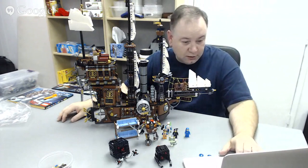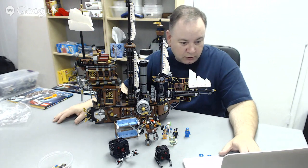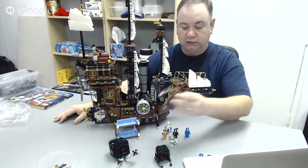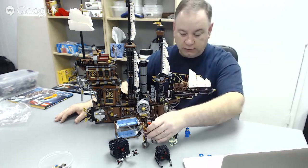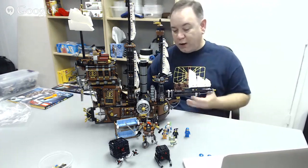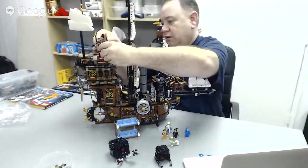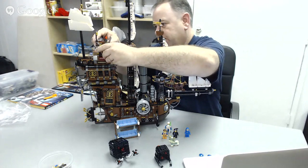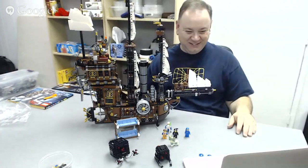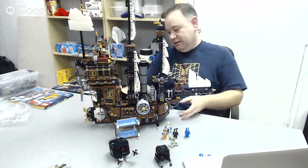Let's see if there's any this Metalbeard strike you is the type who might close up the smokestack and hotbox the lower deck. No. Although I did think when I saw images creeping out from before the movie came out, I assumed he was a bad guy, but it turned out he was a good guy. So that was quite surprising. And why would a bad guy sail a ship this awesome? This is truly the ship of the good guy. There's his spot up on top there. It was a little hard for him to hold the wheel. Can't get his hand that far forward. But that's a seriously large, seriously cool, and seriously expensive set.